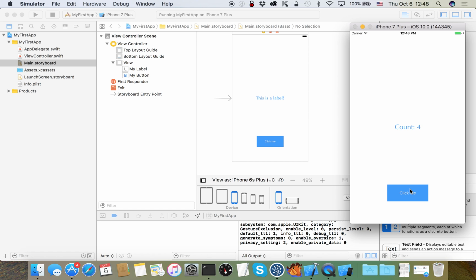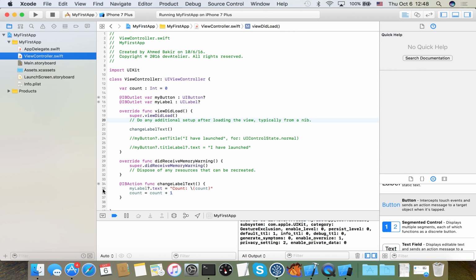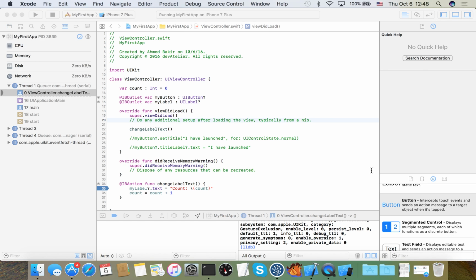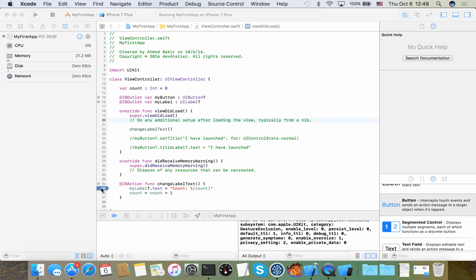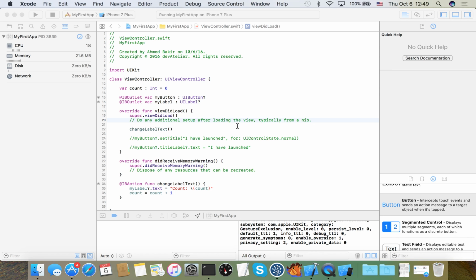How's this working? Well, let's check. If I set a breakpoint here, what should happen is every time that event gets registered, this breakpoint will fire. See that? It is. Cool. So that's your first app. We made an app that launches something and then allows you to click on a button and change the text.